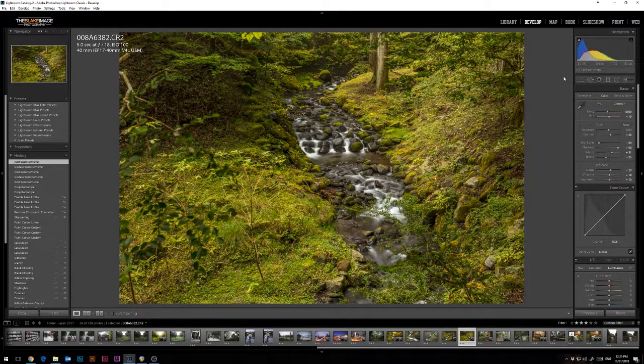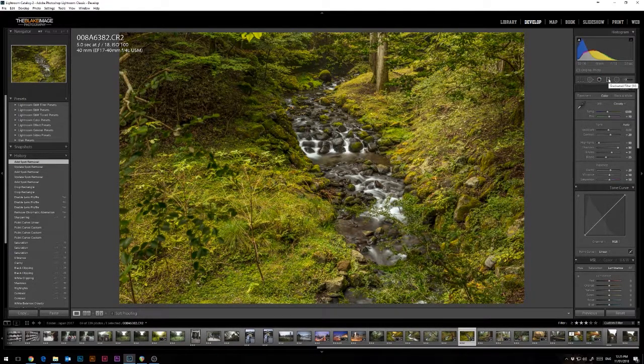Okay, I think that's pretty good for the spot tool. So, next thing I want to do, move across, red eye correction. We're not going to use this obviously because we've got no eyes. This is if you take a picture with a flash camera, you get the red pupils. You can use that to correct it. Very simple. Next one across is the graduated filter.